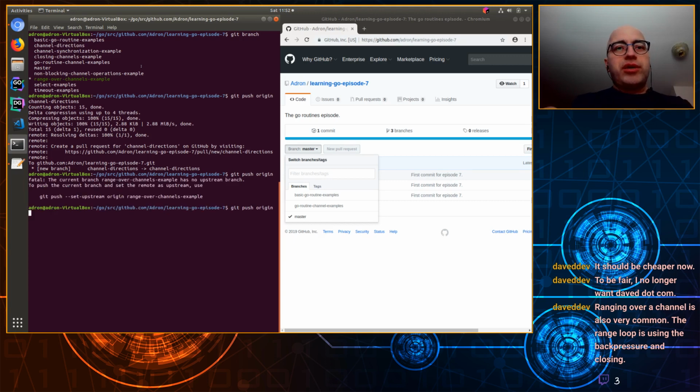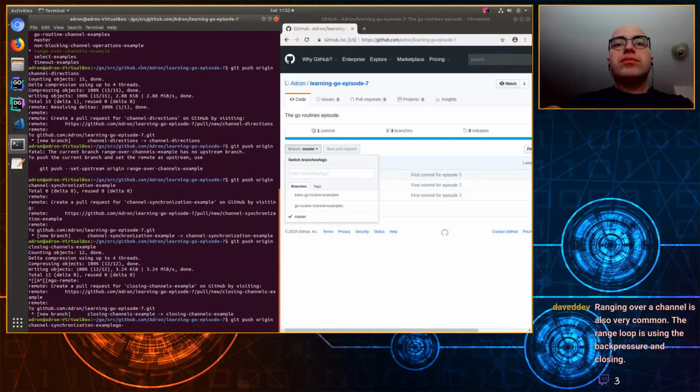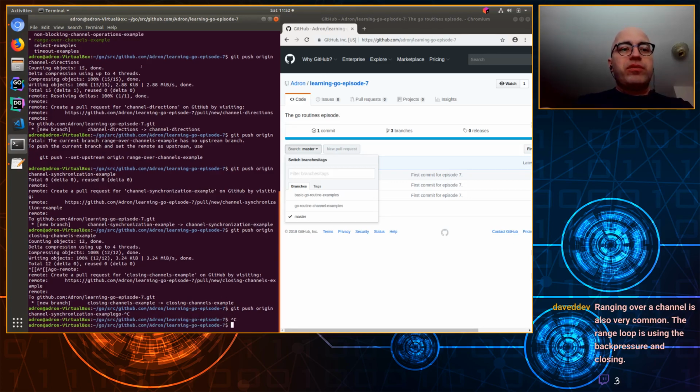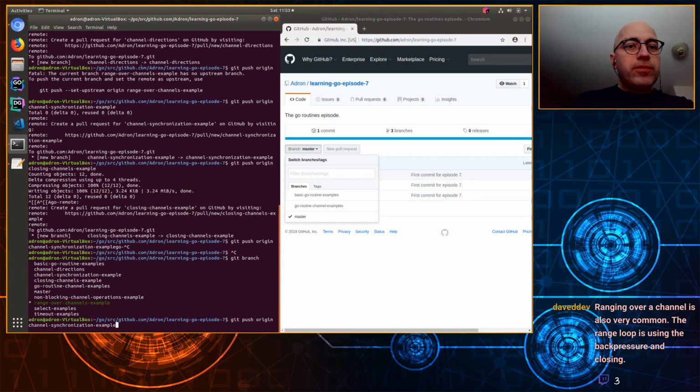Do that just so I can go back to it again. There we go. And channel synchronization example. And closing channels example. And go. I got that goroutine channels example. Whoops, I already ran out of space here. Git branch again, please. What else do I need to add?